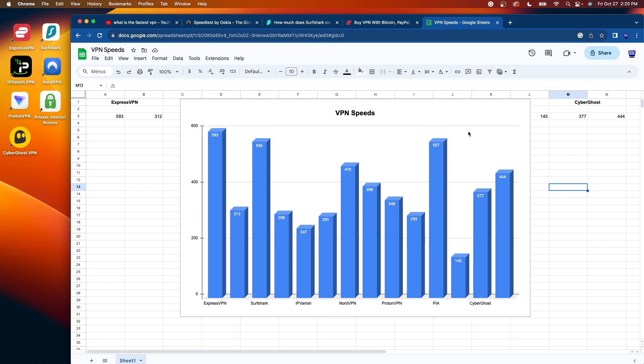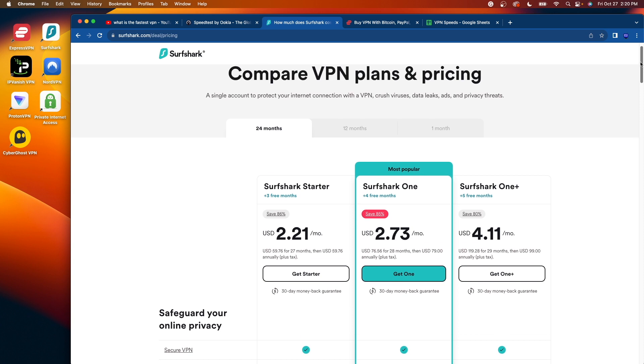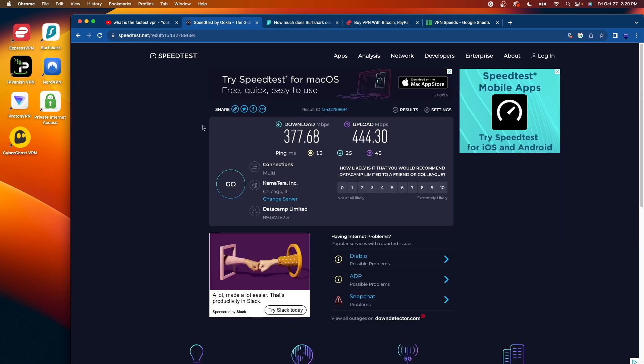You can throw Private Internet Access in there as well. If we're just looking at Express versus Surfshark, I do have a whole separate tutorial that goes into the differences between these two popular VPNs. Looking at price, Surfshark with our special discount link is under $3 per month and you still get great speeds at that price among many other features. ExpressVPN is a quality VPN as I just showed you in this speed test, but it does cost almost $7 per month with their special offer. You can make your own decision and do your own research on which VPN you would prefer.